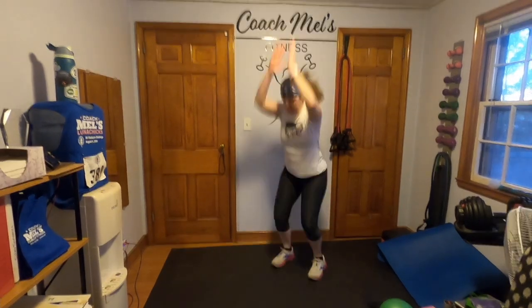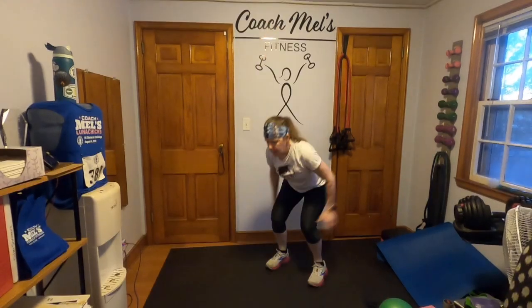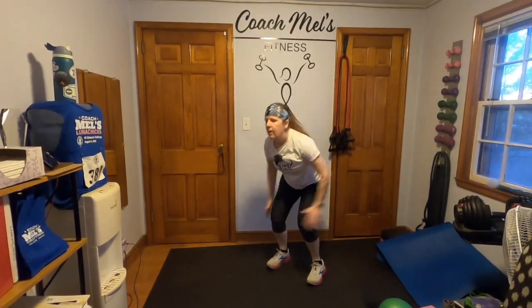Going to squat jumps in 3, 2, 1. Here we go. Down, pop it up. Toes don't have to come off the floor. Swing those arms to help get you moving. 8 more seconds here. We're gonna go back to those skaters.